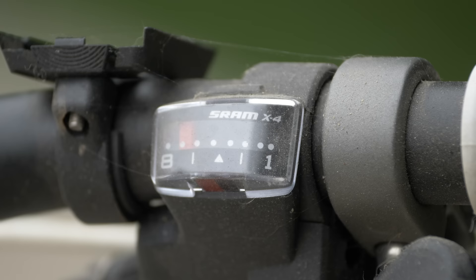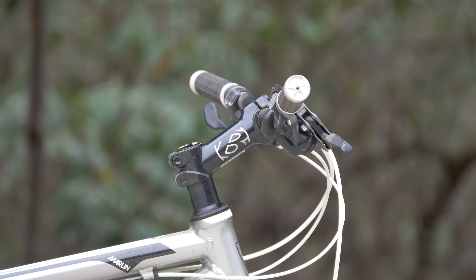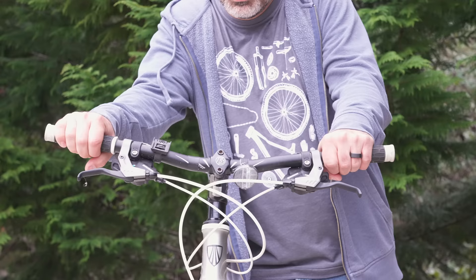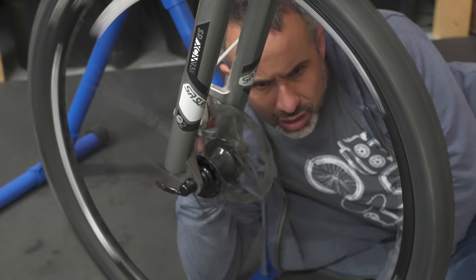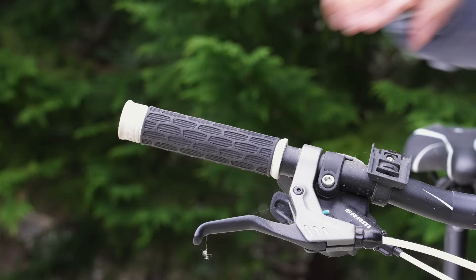A 1x setup looks more modern, is easier to use, and is a little more mechanically sound and quiet. This is a cross-country bike, and in this area it's not easy to sell a cross-country bike — everybody wants a trail bike. It came with tiny bars; we're definitely getting wider bars and a shorter stem. The wheels are not perfectly straight, the front disc rotor has a wobble, and the fork could use a good service.